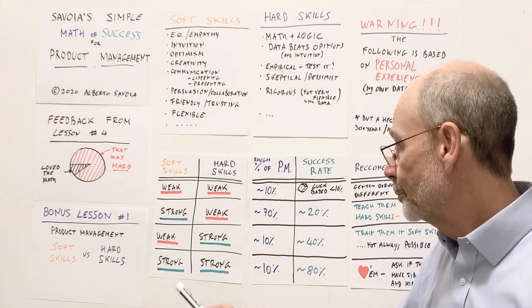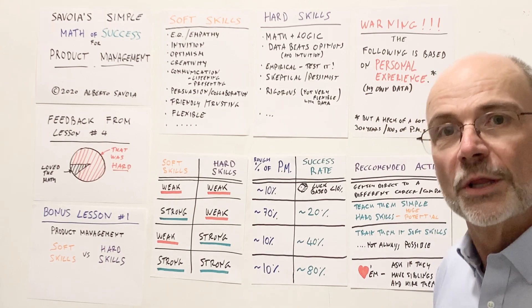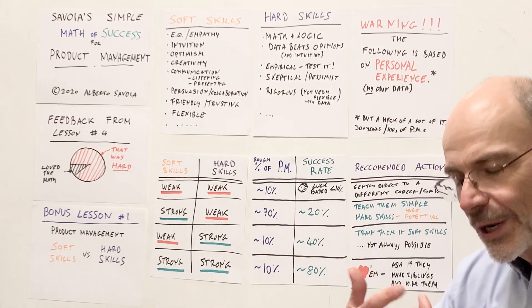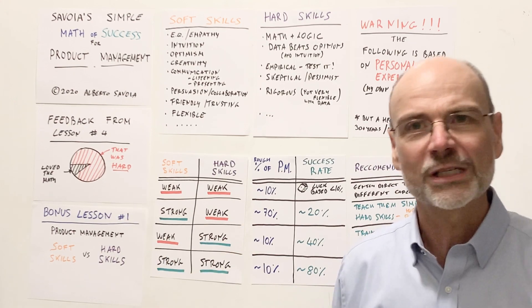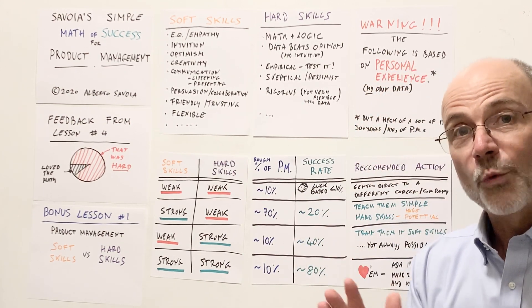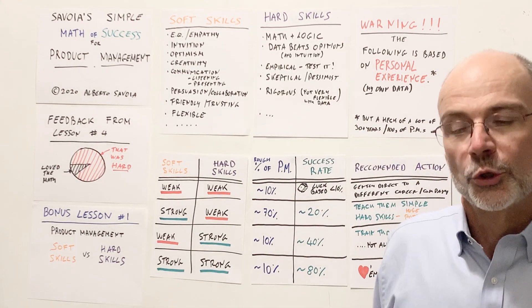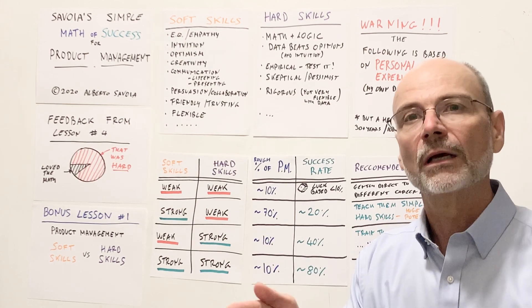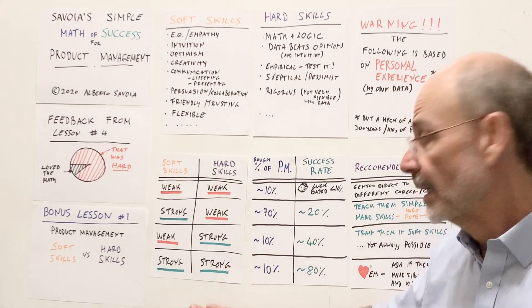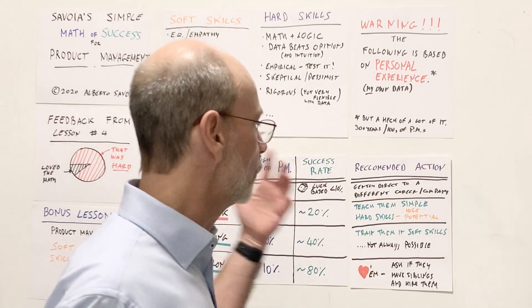And then there are a few in product management that have both strong soft skills and strong hard skills. So these people are very easy to work with. They're friendly. They're personable. They listen to you in the creative phase of product development where they're trying to decide what to build. They're very open-minded, very creative. They can be persuasive. They are flexible. But when it comes to validating the market, they kind of flip the switch and they have this ability to invoke their hard skills and be brutally honest and analytical with the market data. So this is a great combination. This is what you want to have.